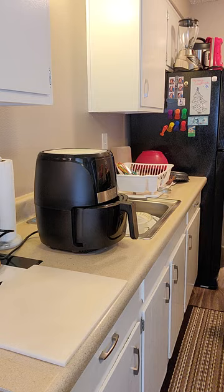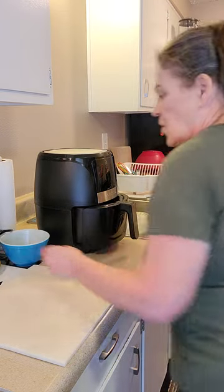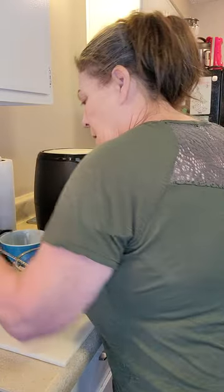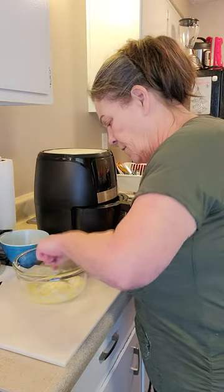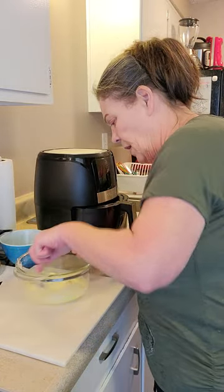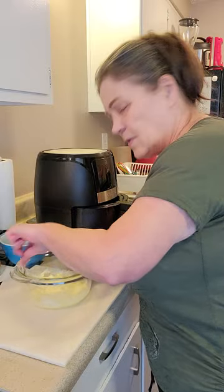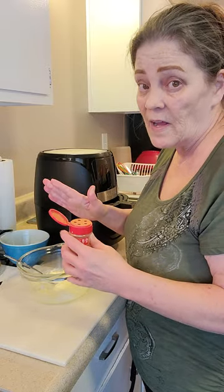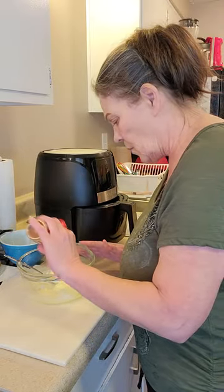You're gonna mix cinnamon and sugar and the butter. I think this is softened enough. Yeah, it's nice and creamy. Perfect, it's ready to go. Okay, so now we're gonna add some cinnamon, not too much. You could always put more in, but you can't take out. So start with a little bit.